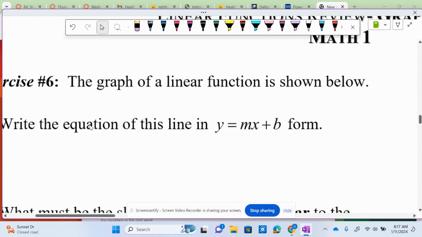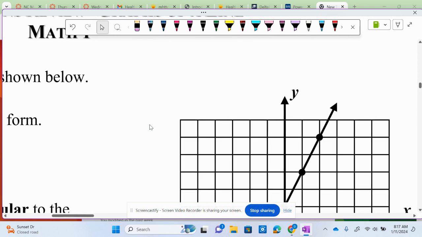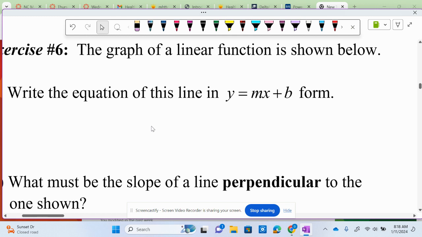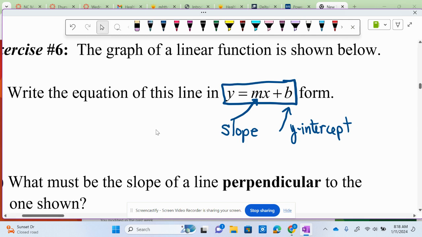Okay. So today we're talking about graphing linear functions. So notice that it says the graph of the linear function is shown below, but really I moved it over to the right. So it says, write the equation of this line in the form y equals mx plus b. So remember, whenever we see this form and we're looking at an equation, we are trying to find the slope and we're trying to find the y-intercept. So I'm actually going to just look at the graph and see if we can put a mark where the y-intercept is, and then see if we can't count some slope together.